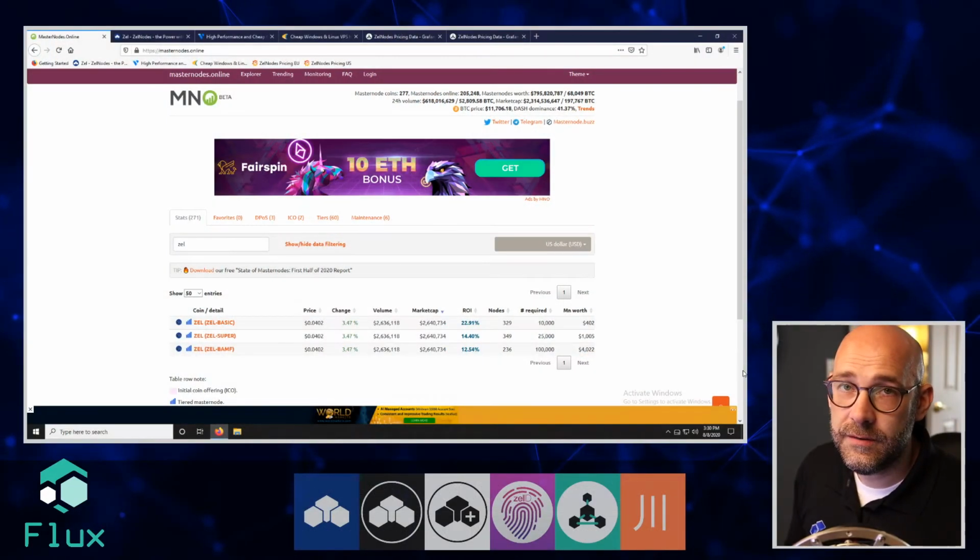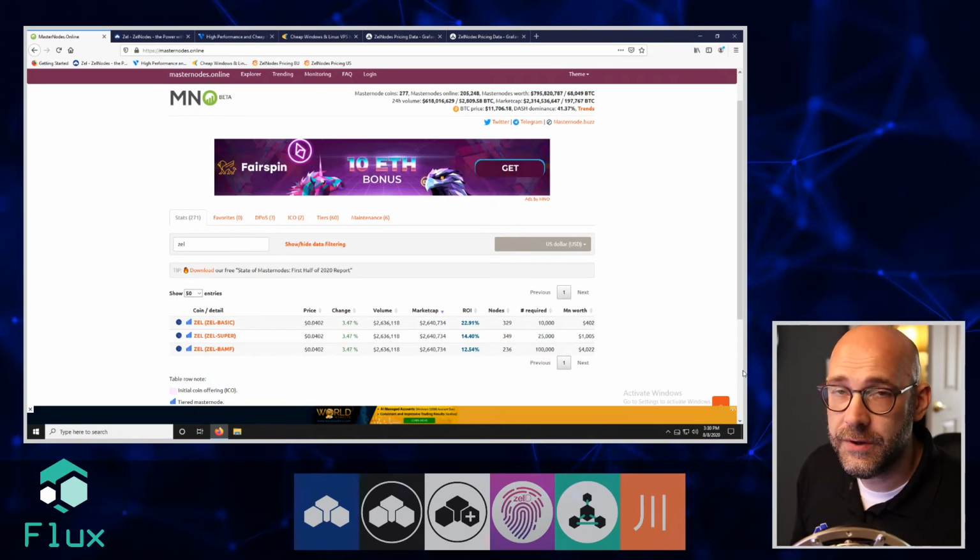Flux is truly awesome. It's something that's really going to change the game for developers especially, but really anybody who's savvy enough to create their own Docker containers and host them on a place like Docker Hub. So if you're into that kind of thing, if you want to see your application being shared across one of the world's largest and growing decentralized networks, this is the place for you. Let's get started.